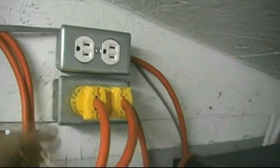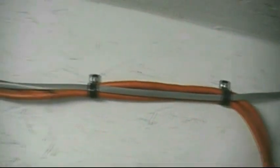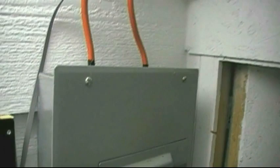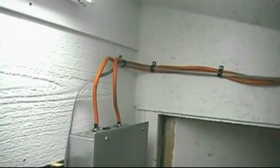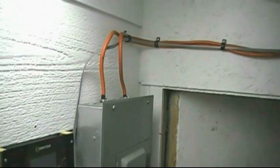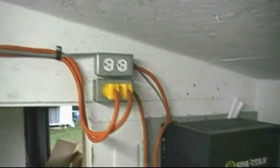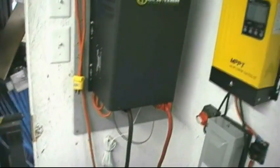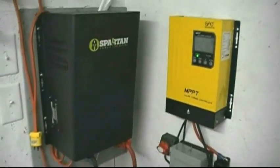There are two receptacles here — the top one is the output for the inverter when running, and the bottom one is AC from the house for shore power. Two plugs follow around to the breaker box. The breaker box is set up for split phase, but I'm running single phase — I'm running an electronics shop and nothing in there requires 220 volts, so I tied those together so all the AC receptacles next door are running. If I ever go with a bigger split-phase inverter, I'm already set up — I can reconfigure the wiring in a New York minute.